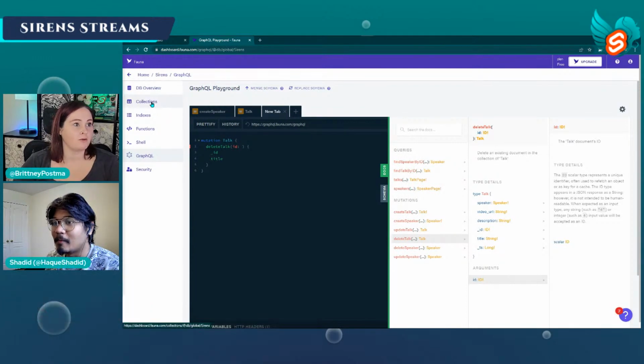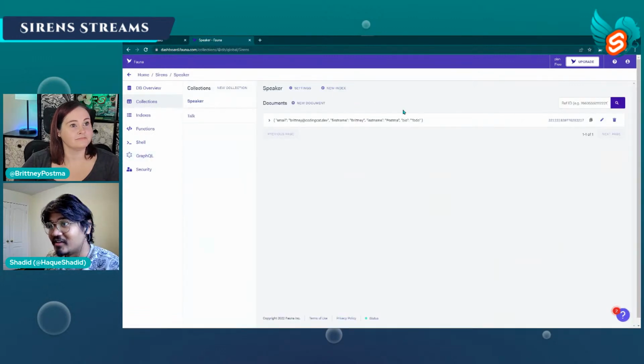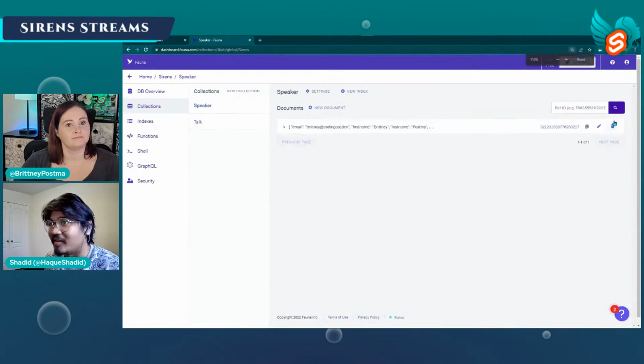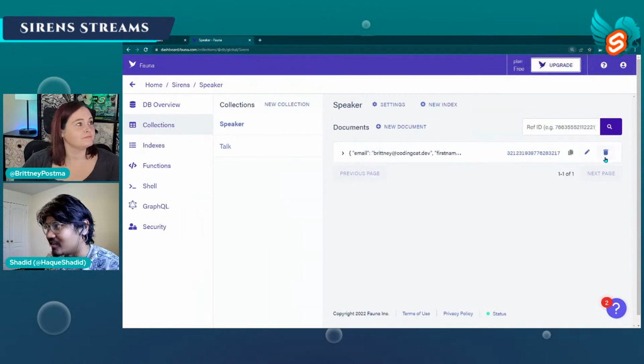So I assume there's probably a way to also delete the collections. Yeah, you can directly delete a collection. You can just go into collection and then you can delete that record. I am going to also put that link there. You can share that with everybody.